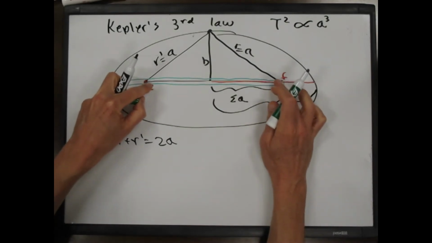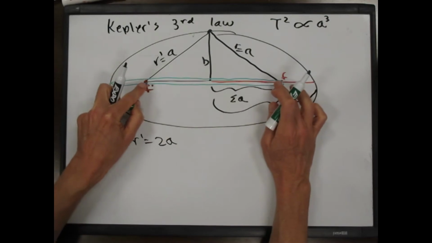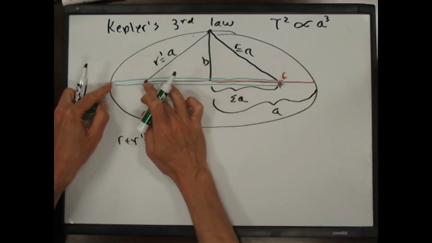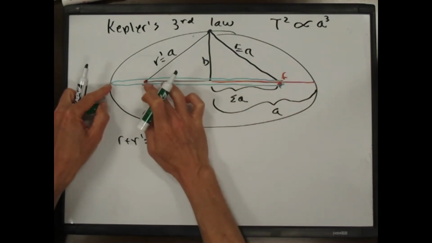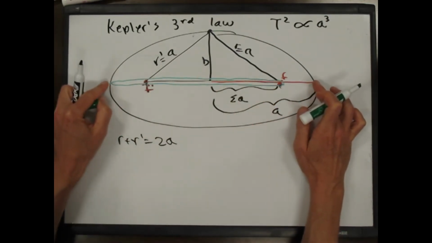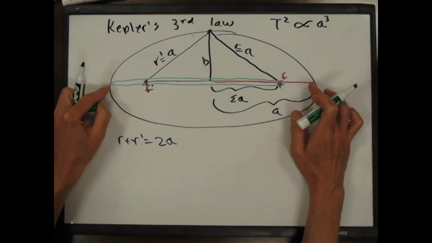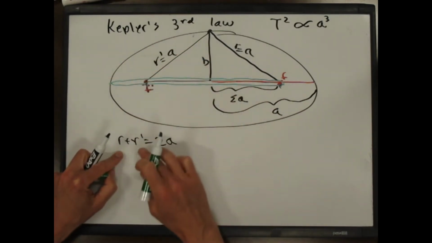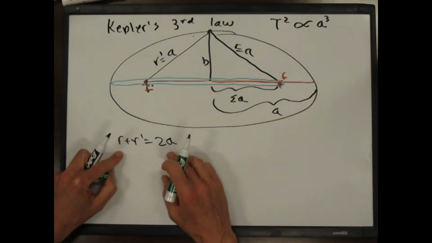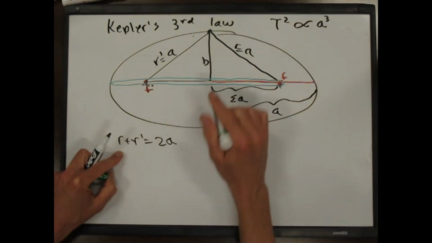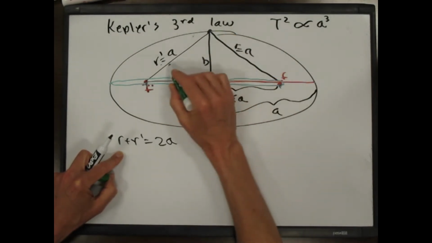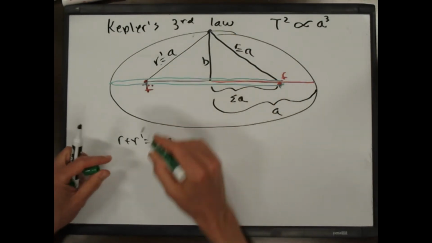If I have thumbtacks here, the remaining string, if you want to call it, is this length plus that length. And this length plus that length, I can just take this length and put it over here, gives me the full length of the ellipse, the long axis of the ellipse. And that means the slack that I have, r prime plus r anywhere, adds up to 2a. You can just work that geometry out yourself if you want. So in this particular point right here, it's symmetric, and so they each get an a. So r is equal to a and r prime is equal to a.